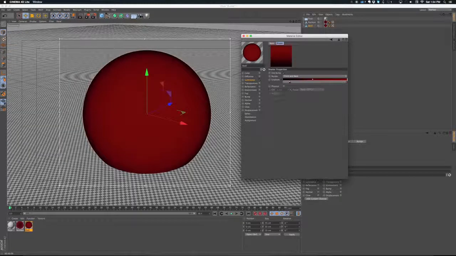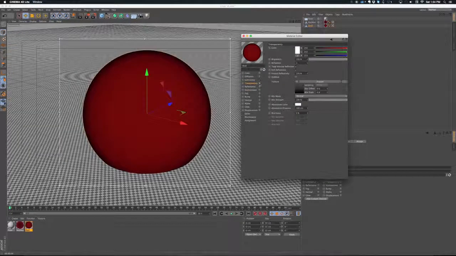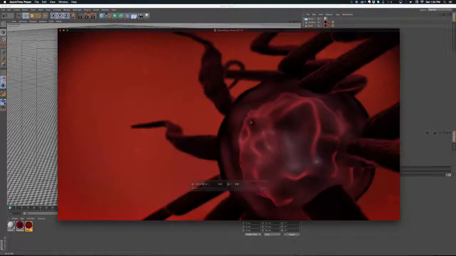So that's how the shell is starting to look, but notice that we can't see through it quite yet. So come over to your transparency panel and activate it. And from before, because I duplicated it, the Fresnel is actually there already, and you can see through it a tiny bit here where my mouse is. You can start to see the nucleus on the inside. But we want to see far more. We want it to be very transparent.